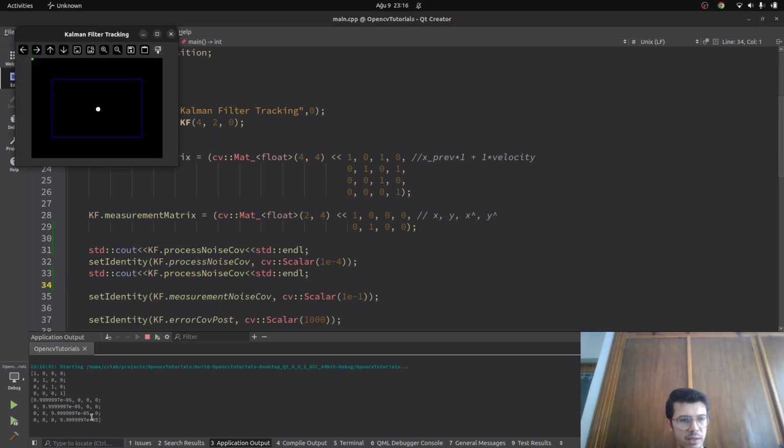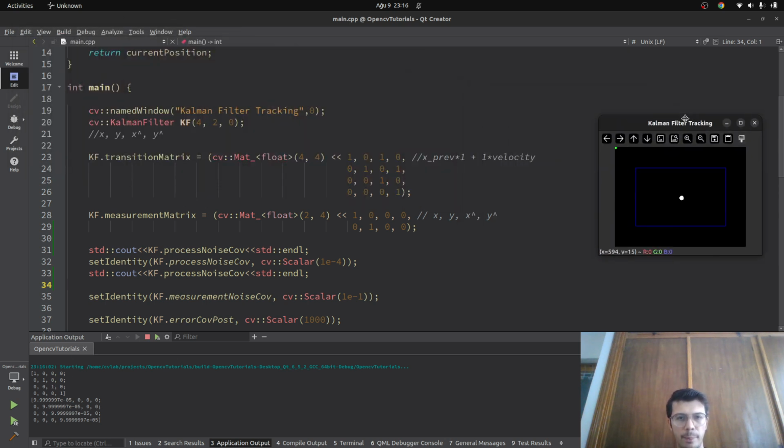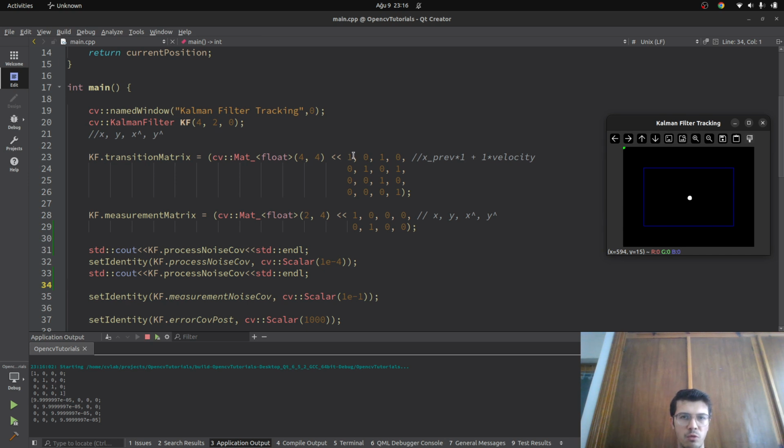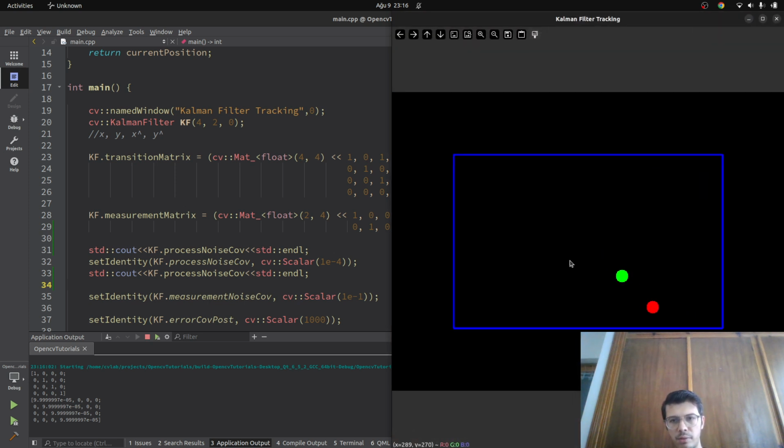Okay, in here there is an identity matrix, and it's 4 by 4. It depends on your transition matrix. Since that is 4 by 4, this is by default 4 by 4, and whatever scalar value you give here is going to change the diagonal values. Currently we are giving a value like this, and it is assigned accordingly. So before assigning it looks like 1, and after assigning it's like this. Just to remember how it looks, our example was looking like this.